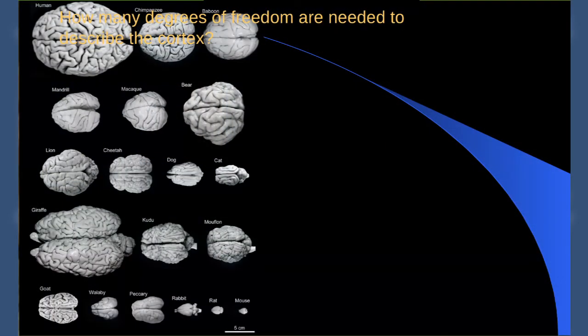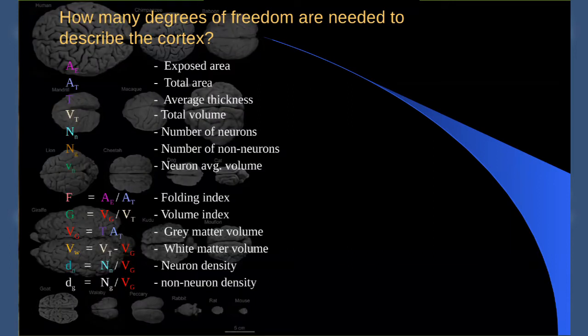The example I want to use to illustrate this is something I'm very interested in in my own research. I'm trying to describe the shape and the composition of the cerebral cortex. You have to ask yourself, how do I describe this? You have to describe it with certain variables, and choose which variables to use. If you look at the cortex as a whole, you have variables like the number of neurons, the number of glial cells, the areas, the thickness, the volumes. Some of these can be related to others, so not all of them are independent from one another.